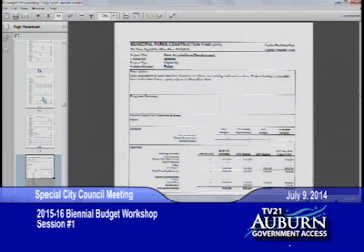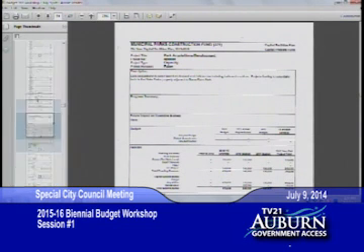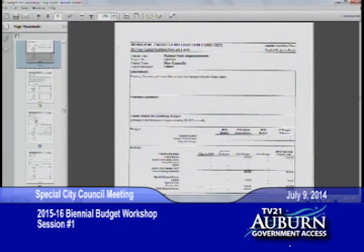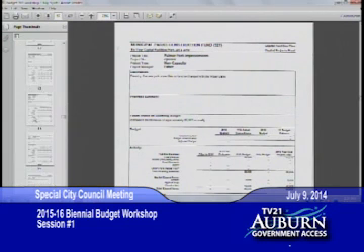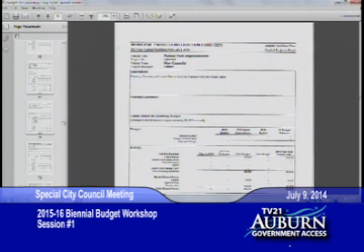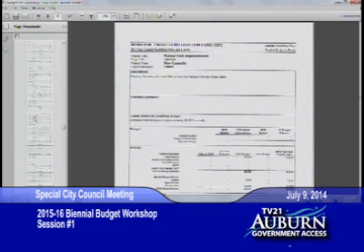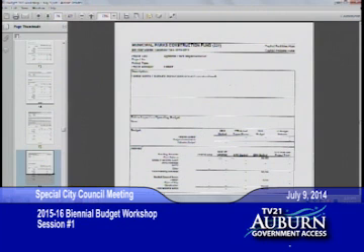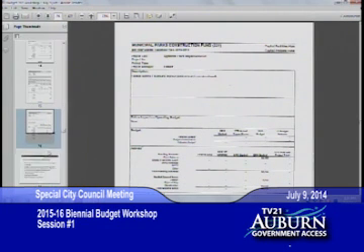Okay, review of proprietary fund water. So we've looked at a general fund department. We've looked at this general capital project fund. Now I would like to turn our attention to one of our proprietary funds, page 76, and I chose water. And it is the most complicated of all of the proprietary funds.